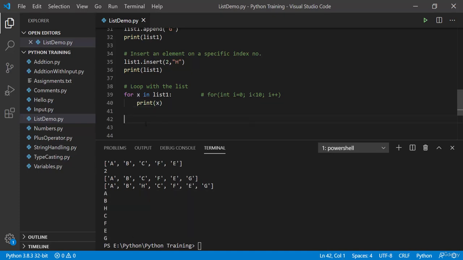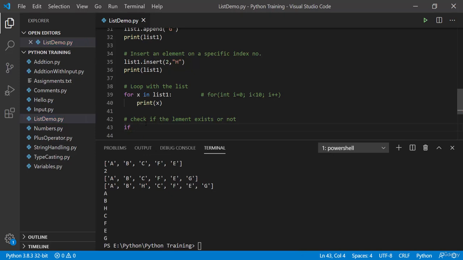Then if you want to use decision making statements like if else with Python with the list, that again you can check. For example, we will just check if the element exists or not, just a simple check. Again we don't need to use the brackets here.